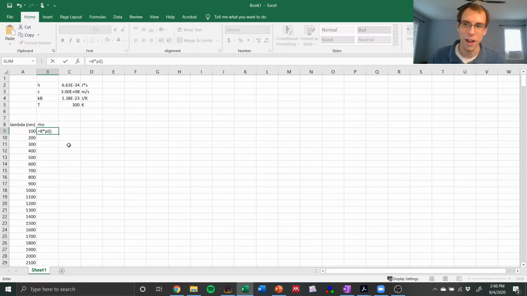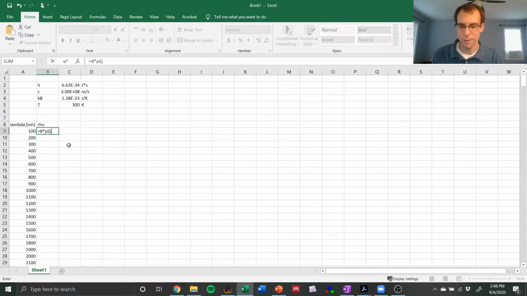And the way to write pi in Excel is you write pi for pi, and then an open parentheses and close parentheses. Pi is technically a function that returns the value of pi. And for Excel to recognize something as a function, it needs open and close parentheses. You don't have to put anything in those parentheses for pi. It's kind of a special function. Most things you would need to put something inside of it. We'll see that with the exponential function in just a minute.